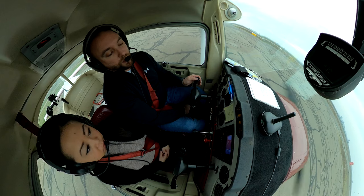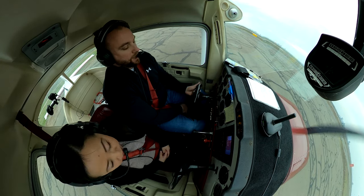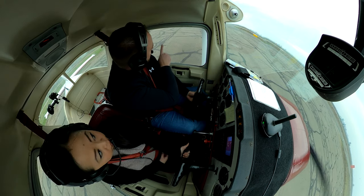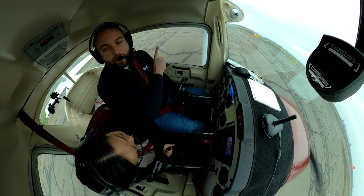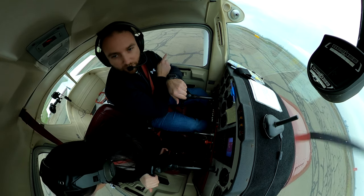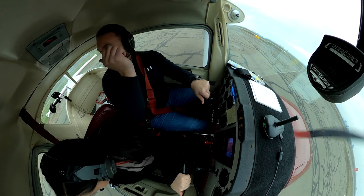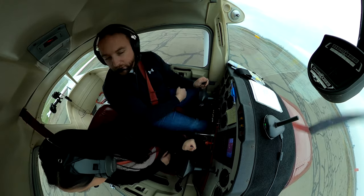So the very first thing you want to do is take the controls and rotate them all the way, and wherever your thumb is pointing, that aileron should be pointed up, right? So you bring it all the way back, and you visually verify that that's up, and then you go all the way to the right. Now you look at that one, make sure that one's up. This one over here is down, because they should be opposite. And then you push this all the way down, and you should be able to verify in the back that that tail is all the way down, and then back to neutral.